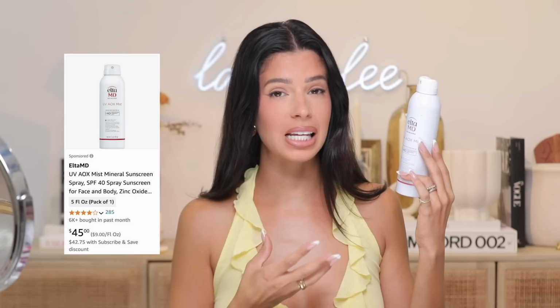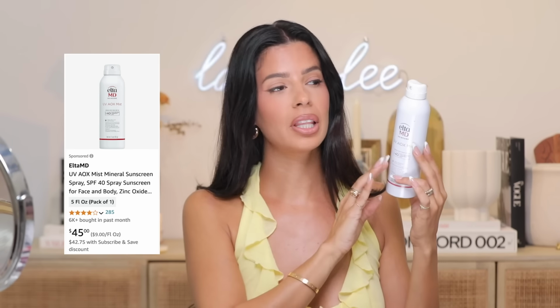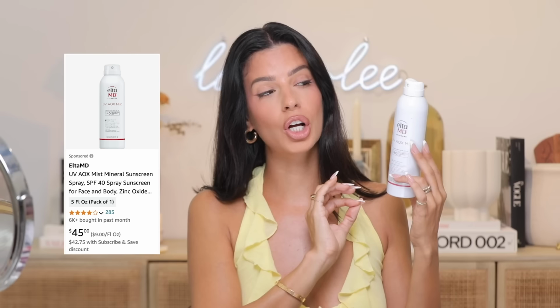It's pure zinc sunscreen rather than chemical sunscreen, so I don't know, whichever you prefer. I find the zincs could be a little bit stronger, but this one's really good and it sticks on the skin. So if you're anti-sun, like you truly do not want to get burnt, or you have a fair skin tone, every skin tone should be using sunscreen, but I'm just saying this one is so intense, it's fierce, so if you burn easily, you might want to reach for this one.